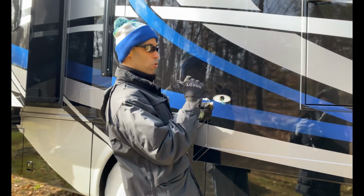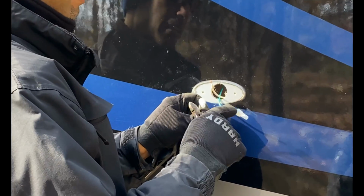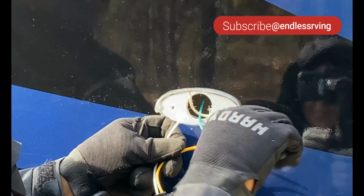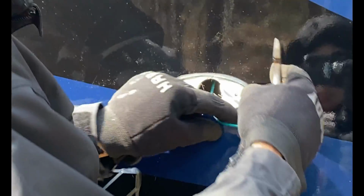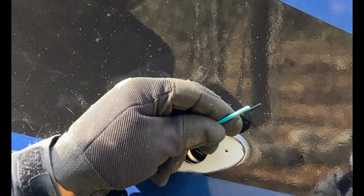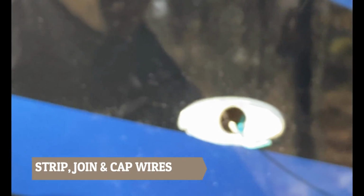So basically, you saw it before. We had the white on white, which was capped in, and then the yellow was the hot to the green wire, okay? So what I did was cut the wires off right at the point where they went into the junction cap. This is done. And then what you have to do, so you see the green, I didn't strip it down yet. I'll show you how to do it. I stripped the white down, okay? They have wire strippers you can get out there. I'm old school, I just use, let me take my gloves off so I can actually feel this. All right.